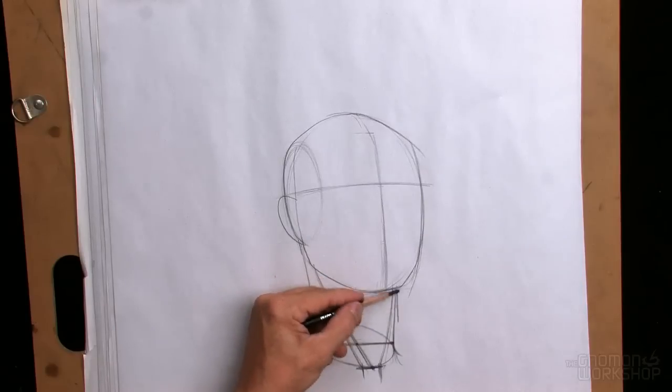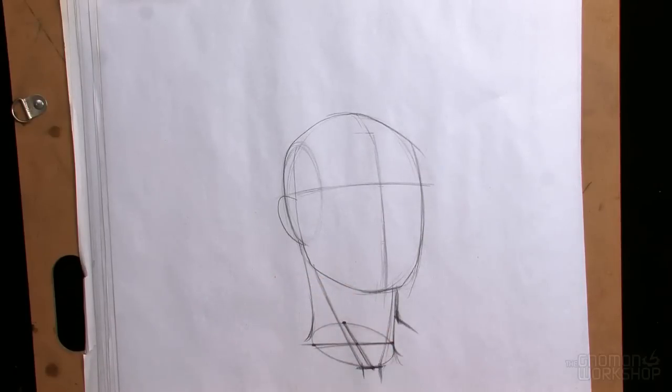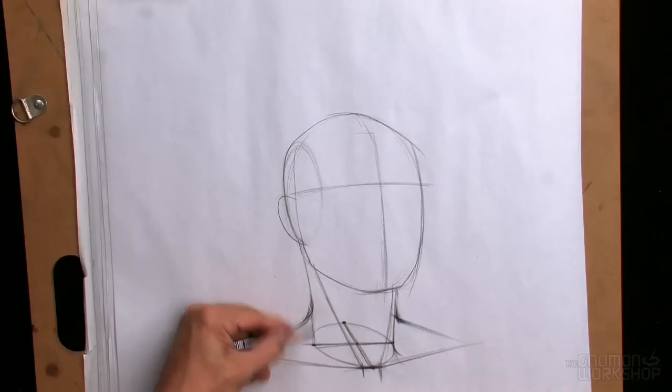Then the neck goes on. And the same thing happens with the neck. What I'm doing there, I've divided the oval, or the volume of the neck, with crosshairs from the C7 to the sternal notch, and then the horizontal line would run out towards the acromion processes, or the corners of your shoulders.